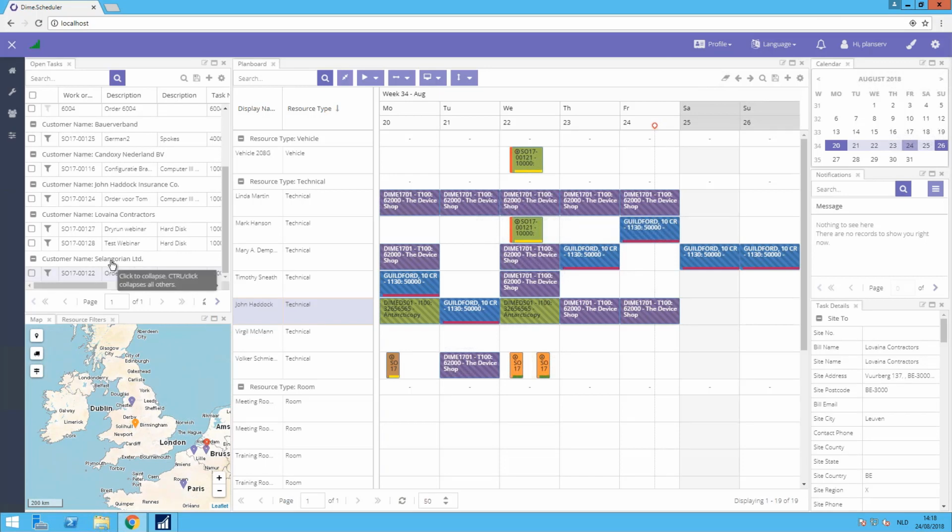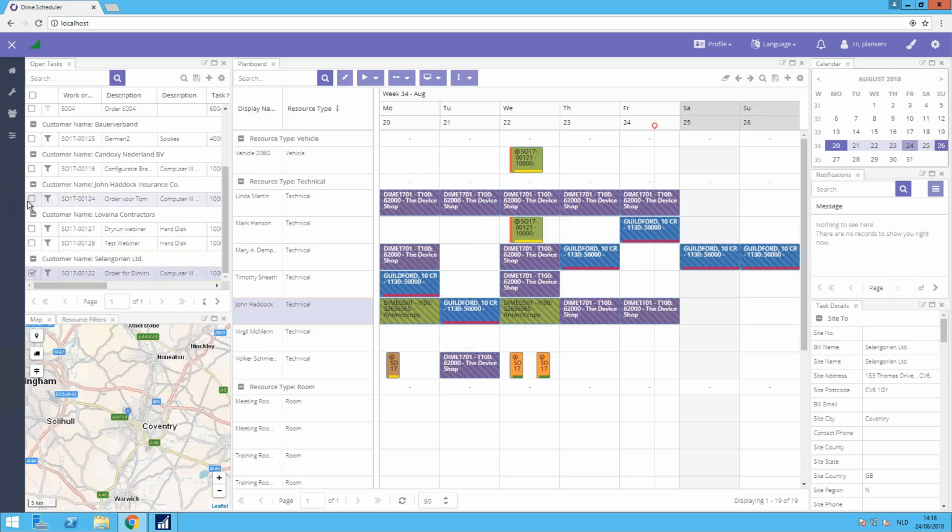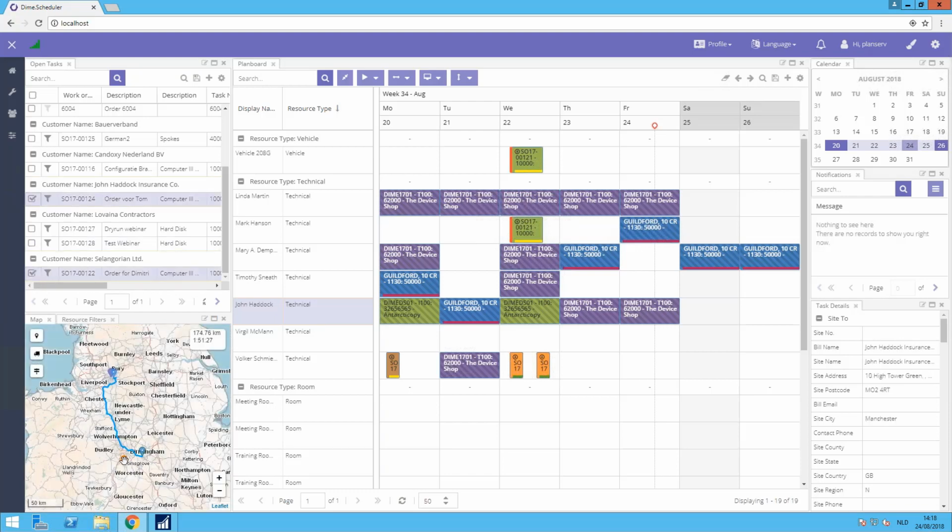One of the things that already existed in the past, since I think 2 releases ago, is when you clicked on one of the open tasks and on a second open task, that it would calculate the route between those 2 points. So you would have the kilometers or miles distance and the travel time displayed here on the map. That could also be multiple points. So then you would have the whole route basically in the order that you selected it.